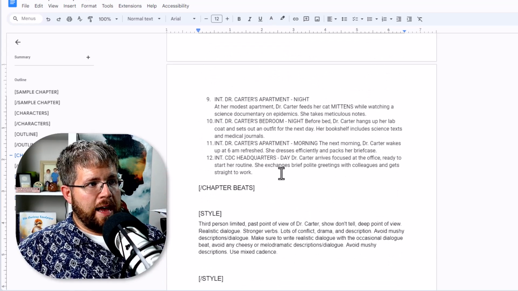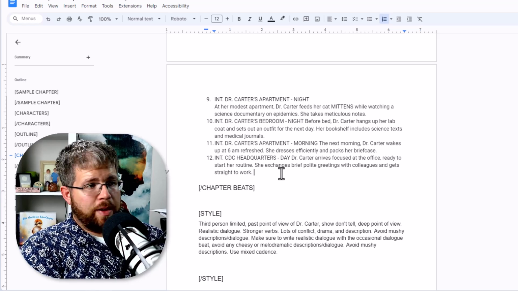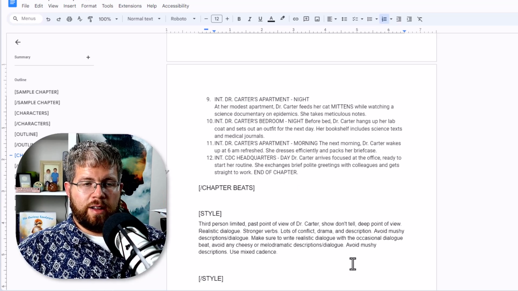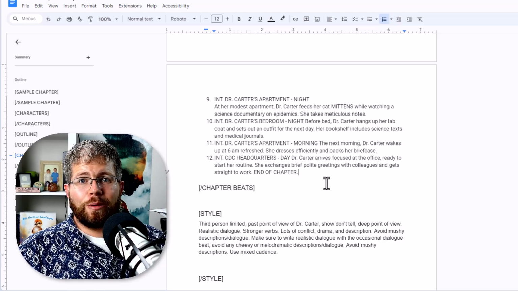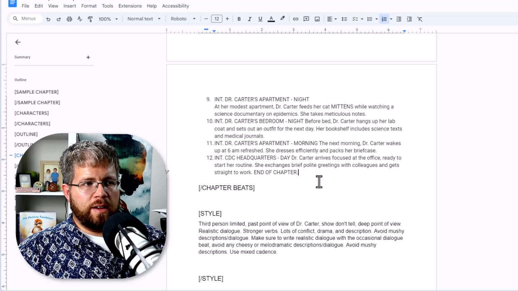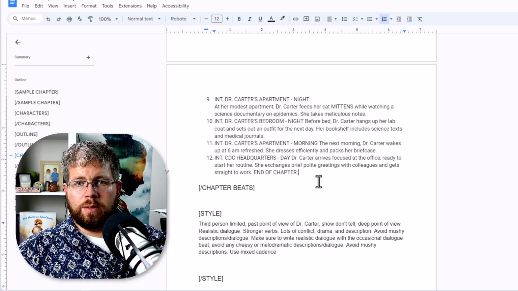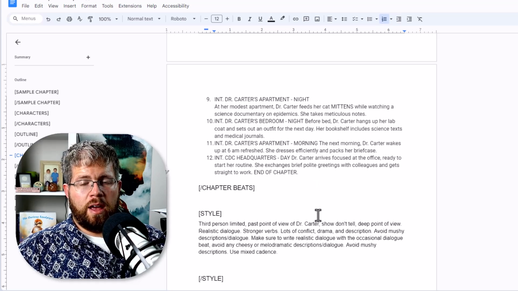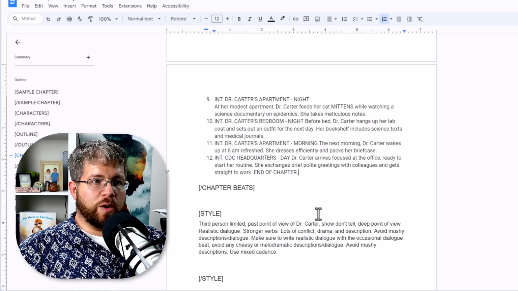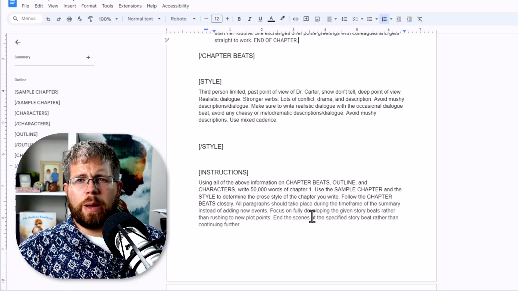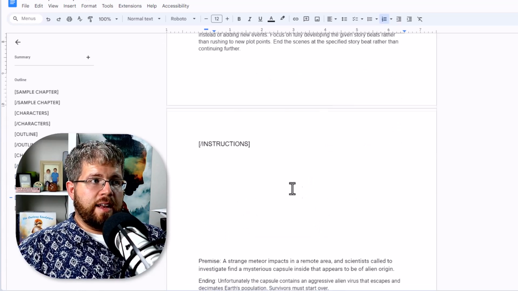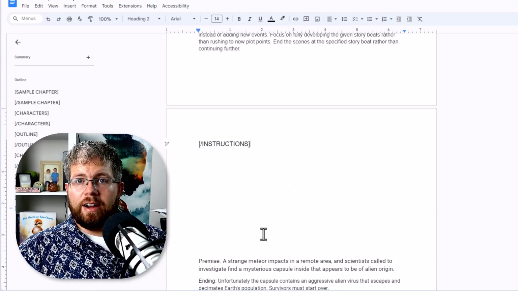And in fact, I think I will add even further here. I'll go to this last story beat and I'll say end of chapter, so that it knows not to continue on in this chapter past that point. Now, it's not always going to listen, but all of these things are things that people have used. I've experimented with this extensively myself. I've talked to other people in my Discord. All of these are going to help. It's not necessarily always going to result in a perfect chapter, but it's going to be a lot better because of these prompts, and you're going to have a better probability that the output that you get is what you want. All right, now we essentially have our entire super prompt here.